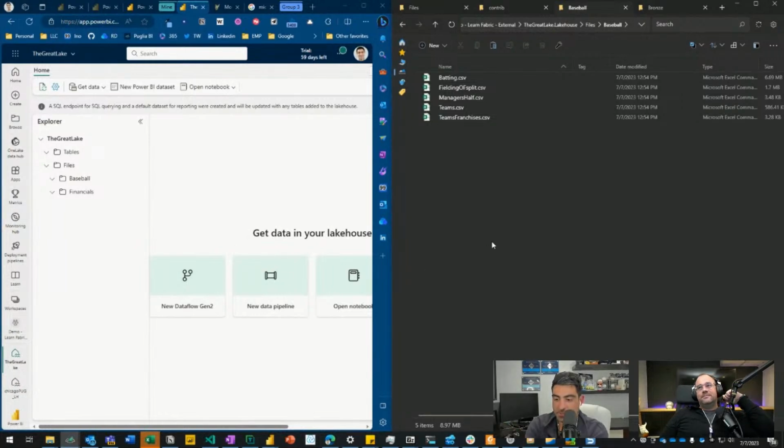And this is also really great when it comes to some of the use cases Microsoft's been showing, not just CSV files and Parquet files, but even images and media content that people are trying to store. And again, it's more than just reporting now. So it's really neat what just this ability can do.